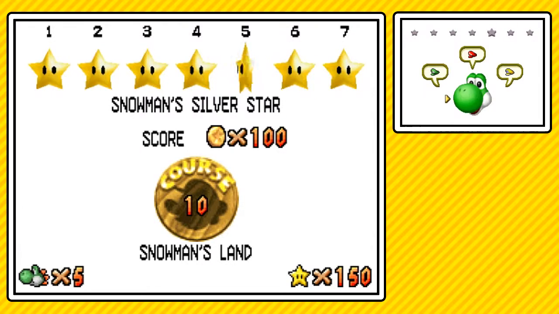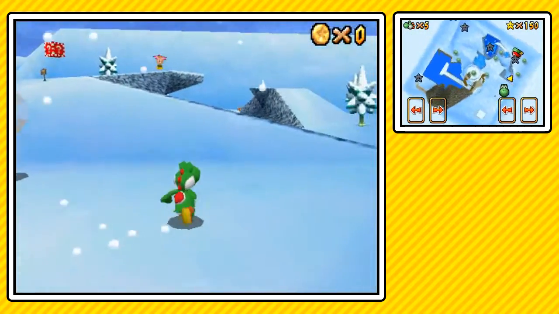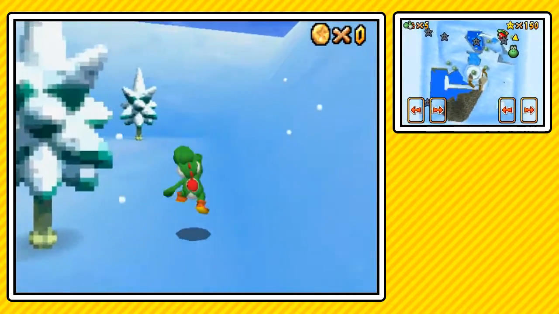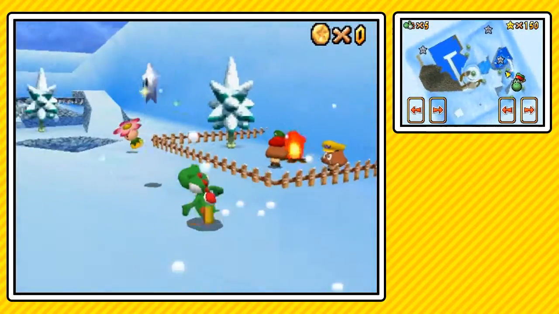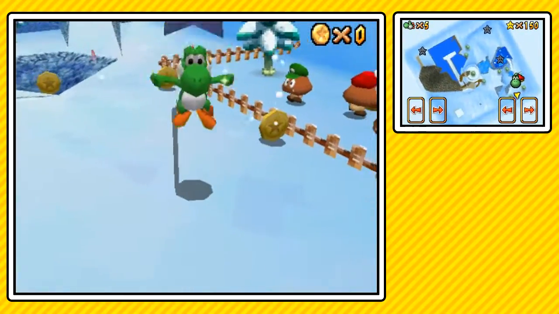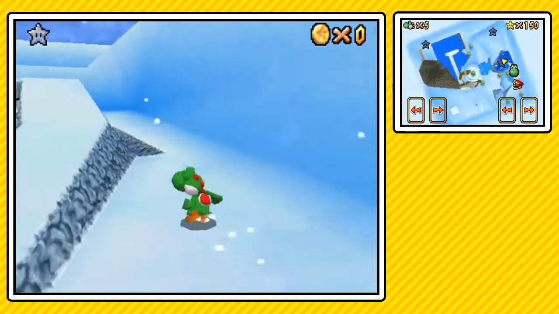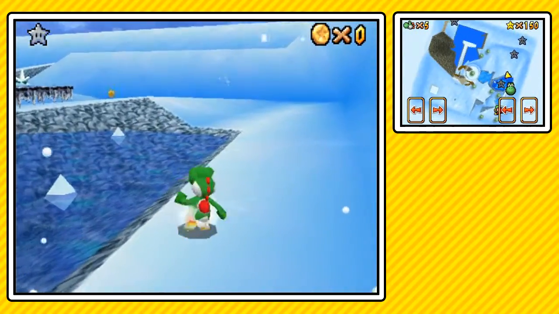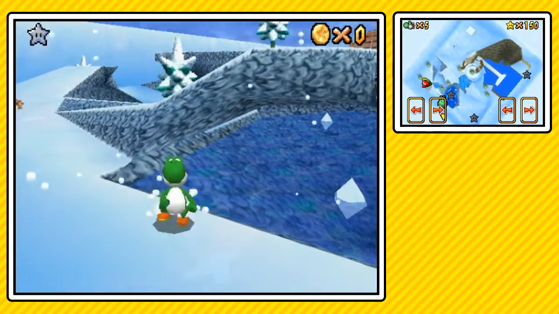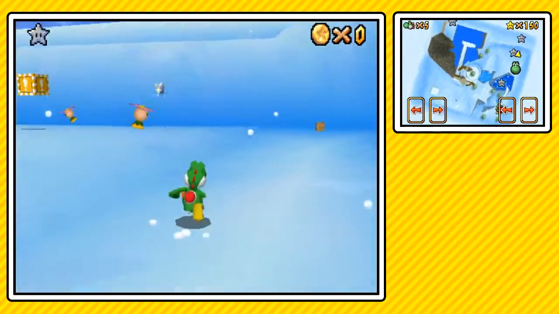Let's just do this. Basically, it's the same thing as the red coins from the N64 version. The shell surfing, I think it was called. You just need to grab the silver stars on the Koopa shell and do that. Oh, except this one. You don't need a Koopa shell for that. You need a Koopa shell for the one over here. Can I turn the camera to it? Where is it? There it is. Yeah, now you can see it. It's right over there.